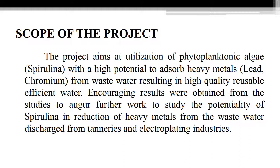The scope of the project aims at utilization of algae with high potential to adsorb heavy metals from wastewater, resulting in high quality, reusable, efficient water. Encouraging results were obtained from this project.